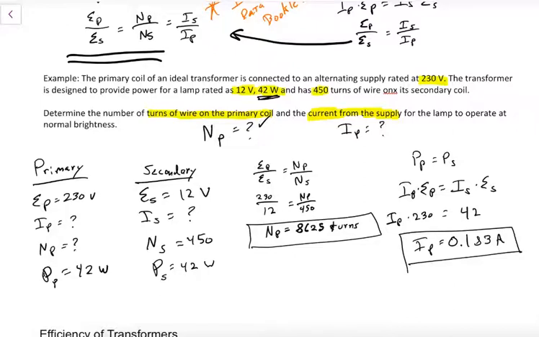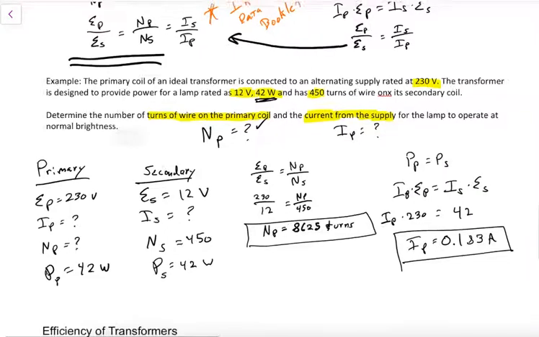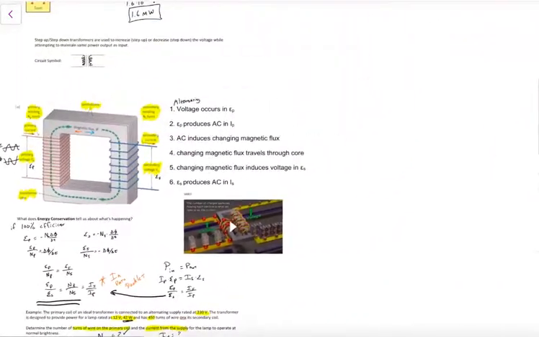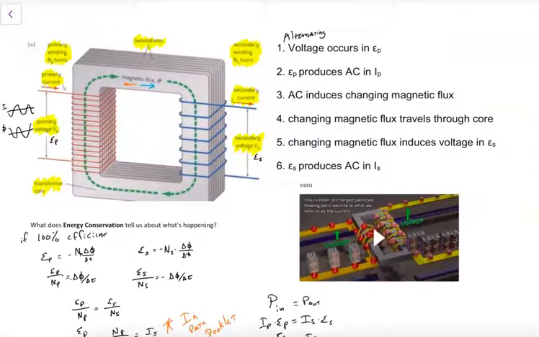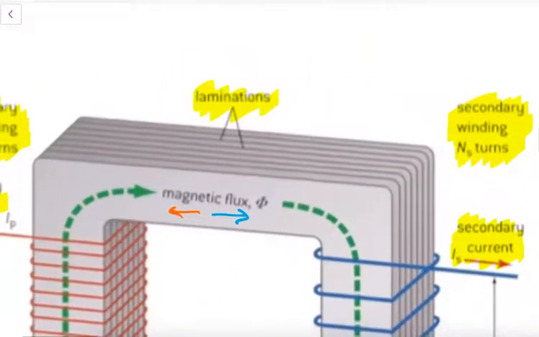We need to talk about how transformers maintain a high efficiency, so low power loss. And there's a few things we need to look at because when there's a change in magnetic flux, that produces a current. Now, what's weird is actually, we haven't mentioned this, it actually produces a current inside of the core itself, inside of the iron. And that, due to Lenz's law, will actually oppose the magnetic flux change. So this is the reason why we have these laminations.